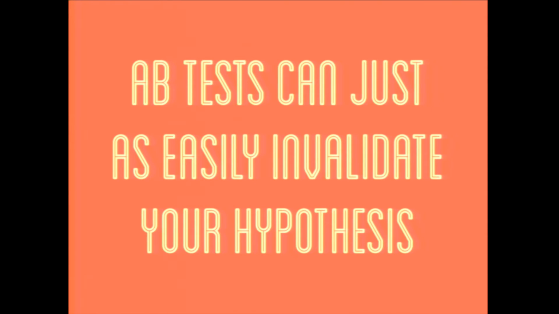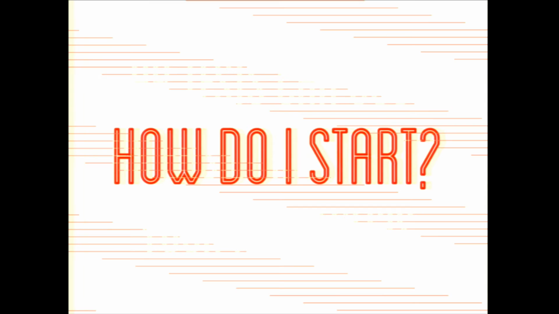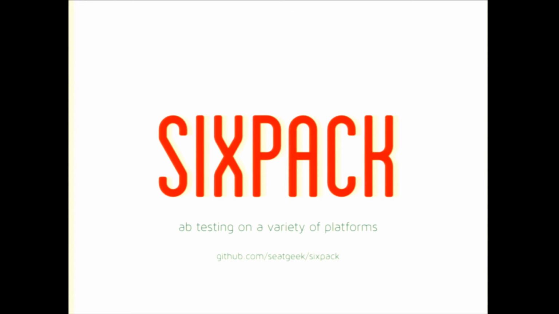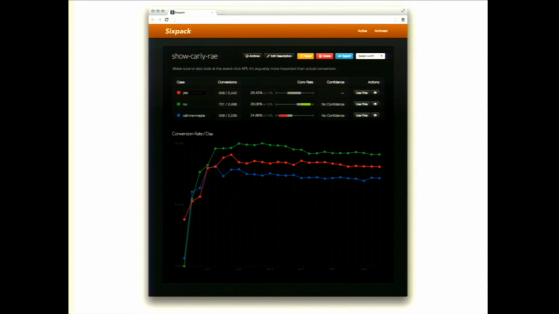So as far as people here starting to A/B test, we actually built a tool called Sixpack. It's an app testing framework. And one of the things it allows you to do is give you a nice little graph. The reason why we built this is because at the time there was a tool called Google Website Optimizer, and I think it was 2 years ago when Google decided that they were going to sunset the product. So we decided, hey, we needed an A/B testing framework. We looked at a couple other frameworks out there. Most of them were either tied to Rails or Rack, or were impossible to use in multiple different languages.